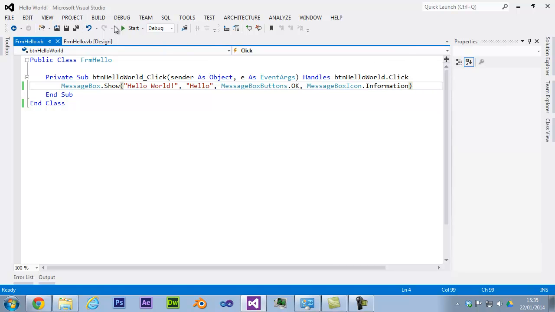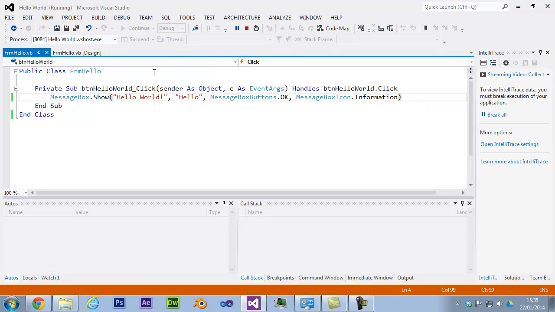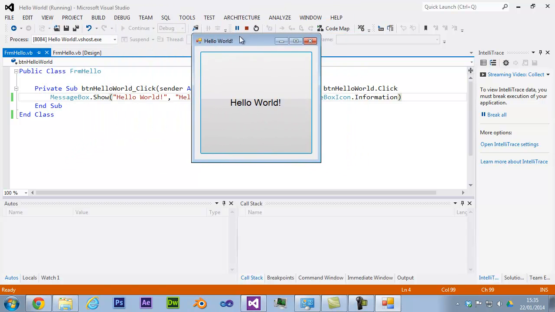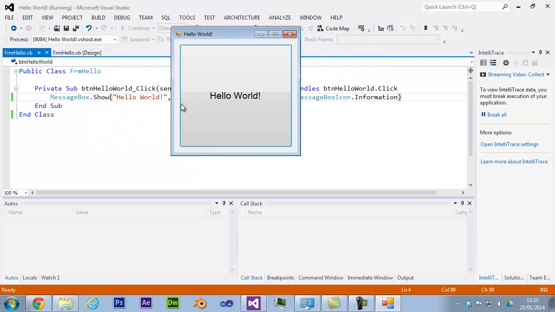Now press this button, Start, or F5 on the keyboard, and it will automatically start up your program. Here we have it, our little first screen, our little first application. And what will happen if we click this?